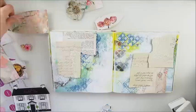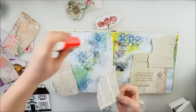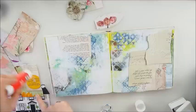I'm gonna add those because I love them. I think it's beautiful. I like that, so I'm happy to add it in places. We need a bit more glue. Okay, that's the collage. I like that.